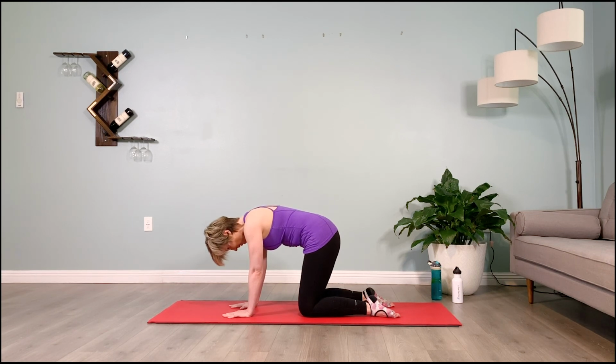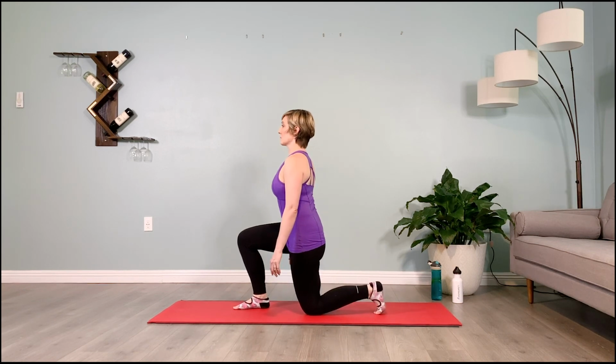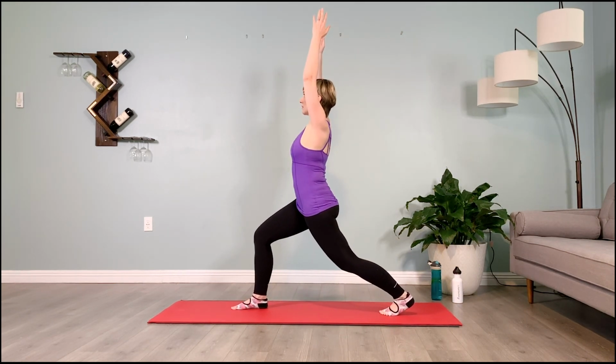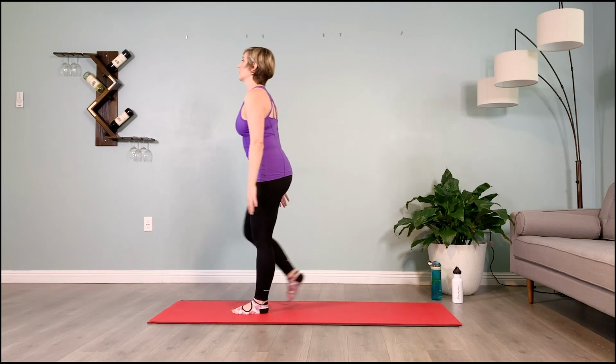Inhale, rise up on your knees. Step your right leg forward. Tuck the back toes under. Brace your abs. Arms in a high V overhead. Brace the abs. Step that back leg forward. We're now going to travel to the bottom of our mat.